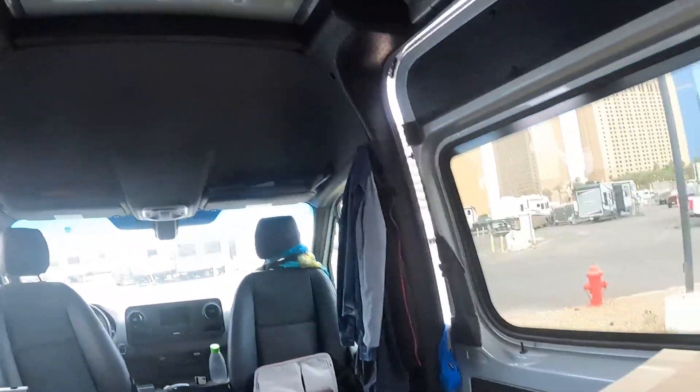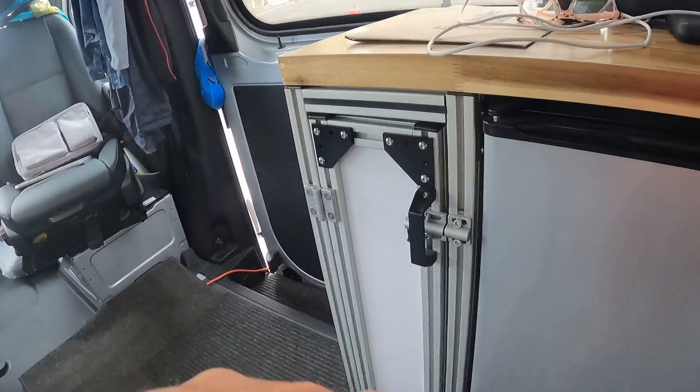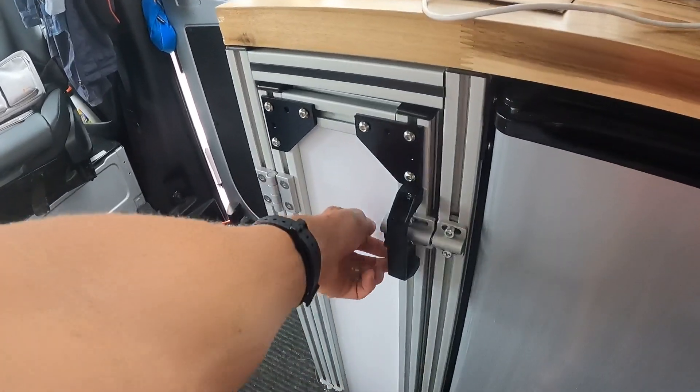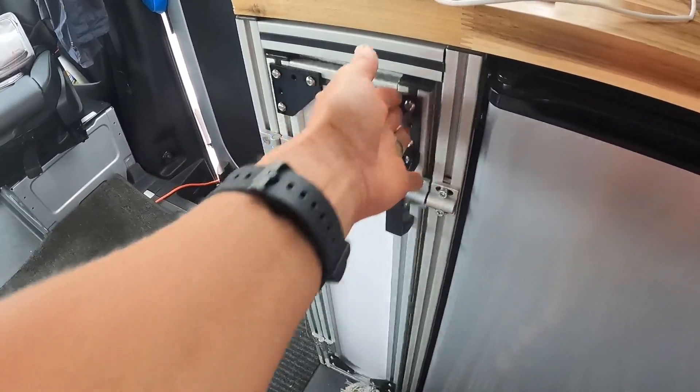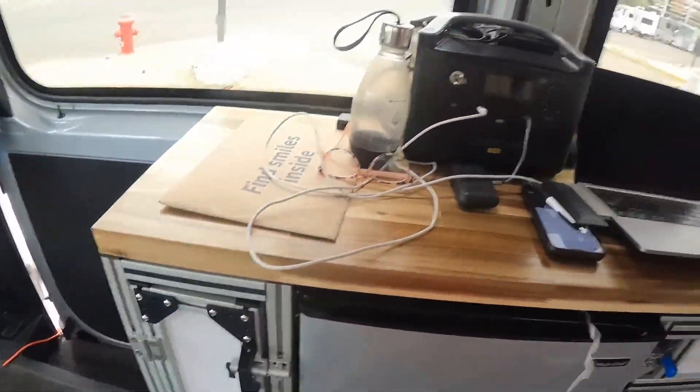I do love all the extra storage spaces that we have on this van. One of the storage spaces is a shoe box or shoe cabinet, which we did not have in the other van. It is one of my favorite things — our shoe cabinet holds all our shoes so they are not scattered about in the van and not tucked away in every nook and cranny.